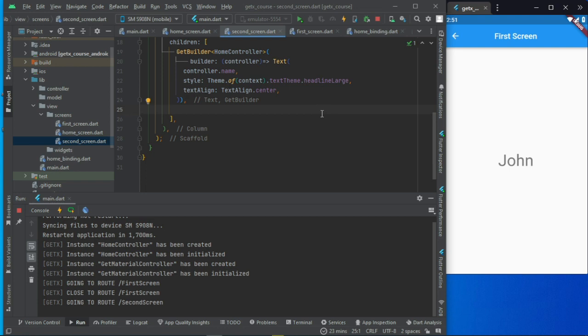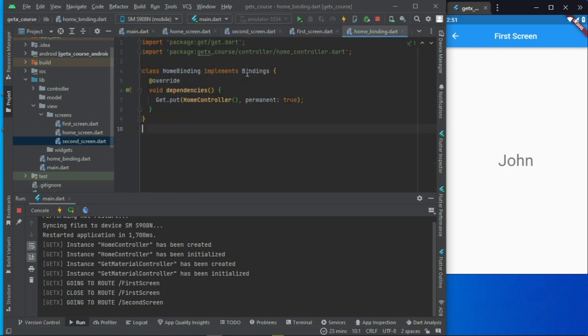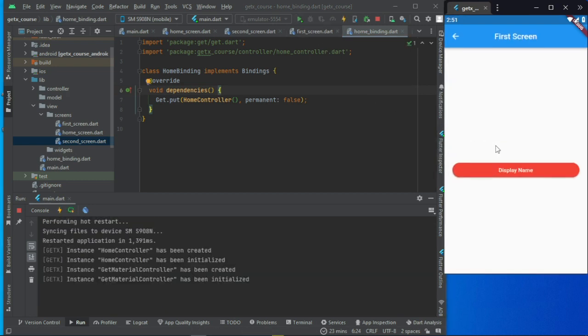Okay. So now if I go to our binding, okay, make it false. Okay, go to first screen, display the name, return back.